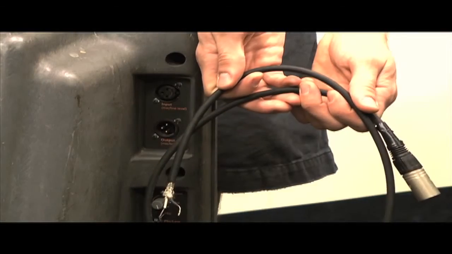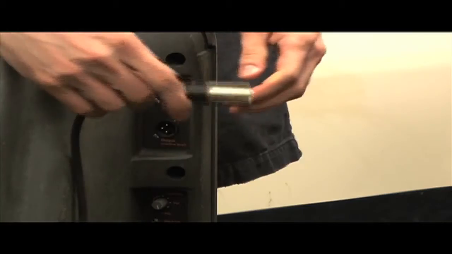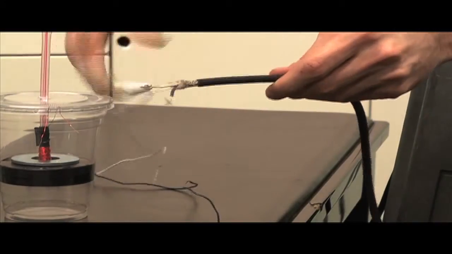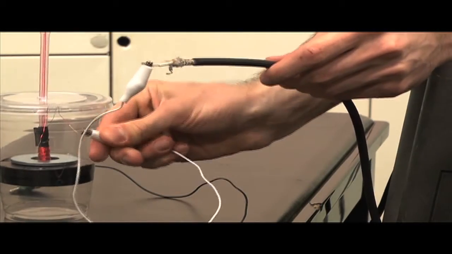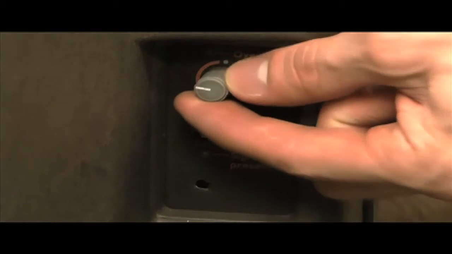Time to fire up the mic. Take your modified cable and insert the male XLR plug into the input of whatever device you're using. In our case, a powered speaker. Then, as we mentioned before, connect the other end of your cable to your mic leads via alligator clips. Once that's done, turn up the volume on your device and you're ready to go.